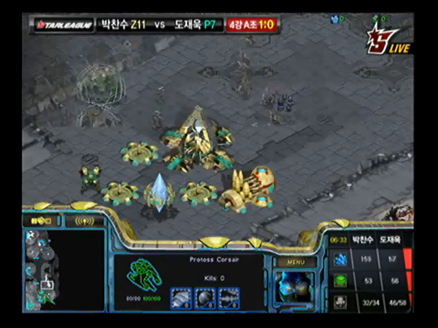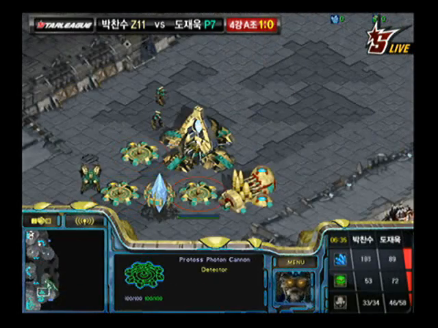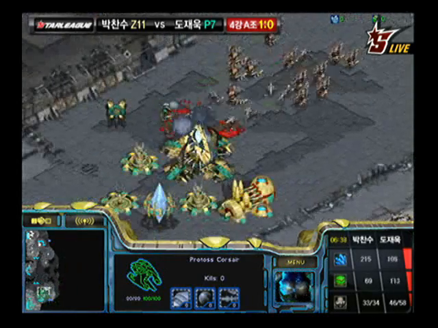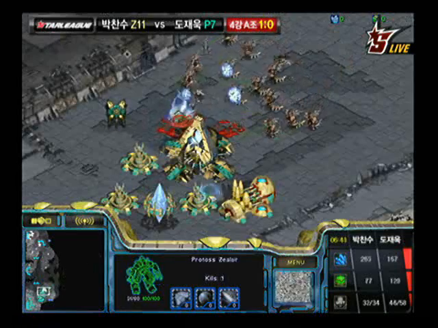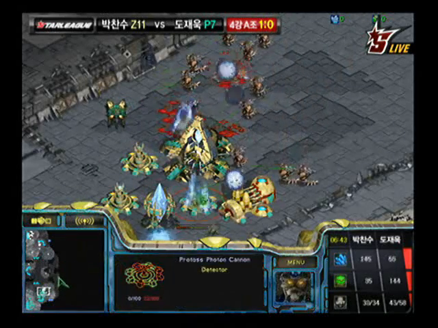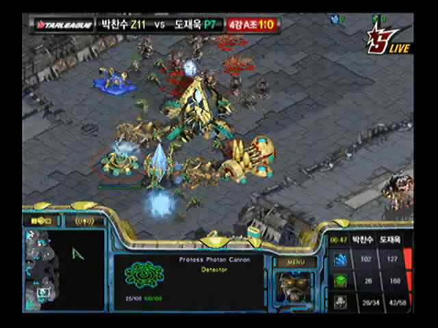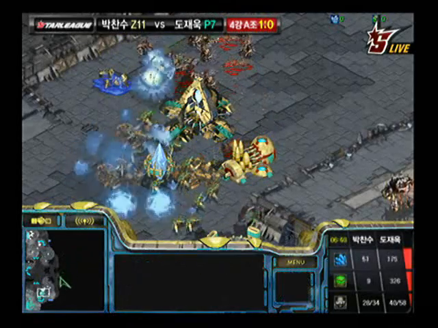Just as the Corsair gets there, here it comes. BeSt had no idea this attack was coming. This is what he was afraid of. Let's see if he can do any damage with this. We have 1 cannon down, 2 cannons down, all the units done, all the probes being pulled out. These Hydralisks are still very strong inside the base. Luxury might be able to take a 2-0 lead here.